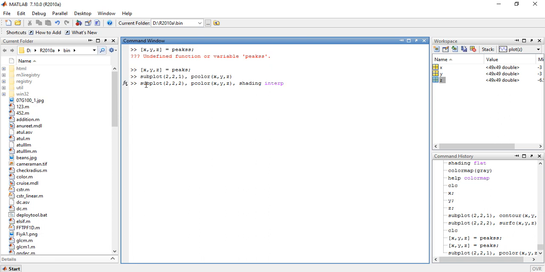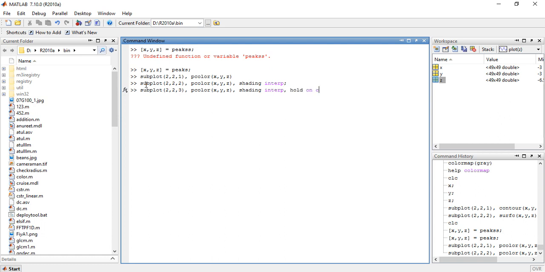You can also add contours to the image by overlaying a contour plot. So in subplot 2, 2, 3, I am going to overlay a contour plot. Hold on, then contour x, y, z, 20, 'k'.